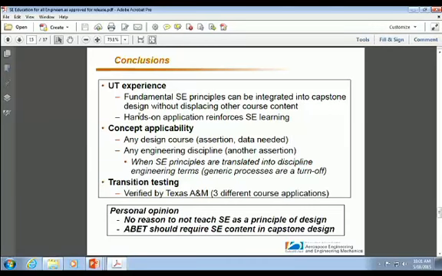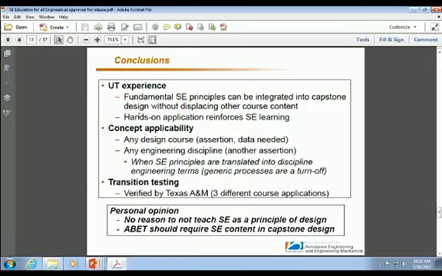And so, John, I'm going to turn in a proposal on how to do that. Another assertion: it can be done with any engineering discipline. But in order to do that, you have to translate relatively generic systems engineering concepts into something discipline specific. And that's why I make my statement. This needs to be led by people from disciplines who understand systems engineering in their discipline. I think that needs to be done. So we've tested the concept. It works relatively well. I see absolutely no reason why systems engineering should not be taught in every design course, and quite frankly, I think ABET should require it.